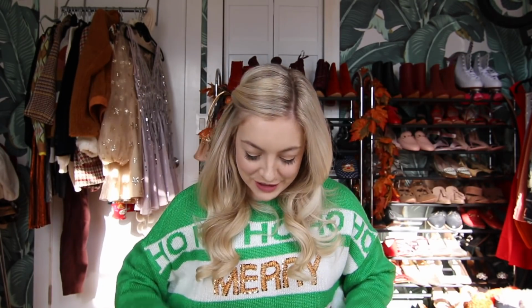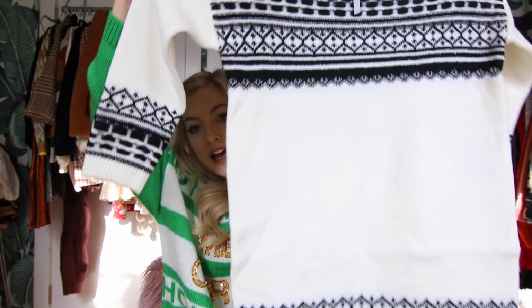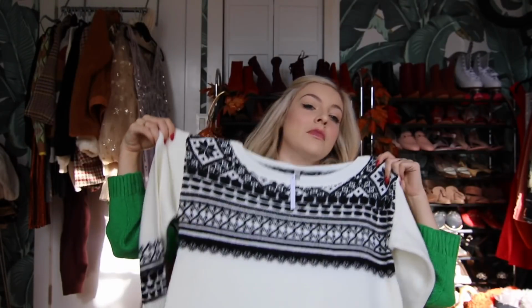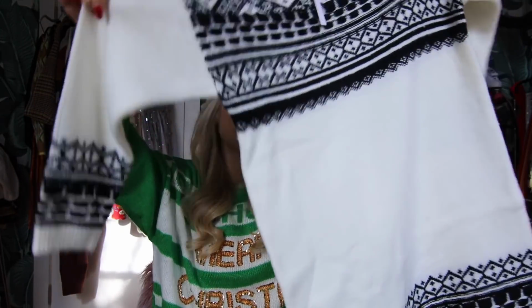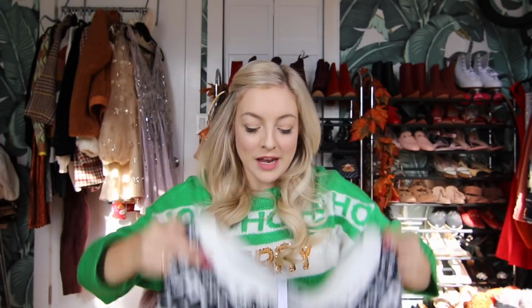More festive sweaters. So this, oh wait, is this one a dress? Ah, it's a dress. So this is a sweater dress from the ASOS Petite collection. I mean, I think it's a dress. I think it's long enough to be a dress, let's see. Oh yeah. I think this will be super cute with a pair of black opaque tights, little booties, and I wear so many sweaters, but it is nice sometimes just to have a sweater dress. It's just one piece, dressed, done.